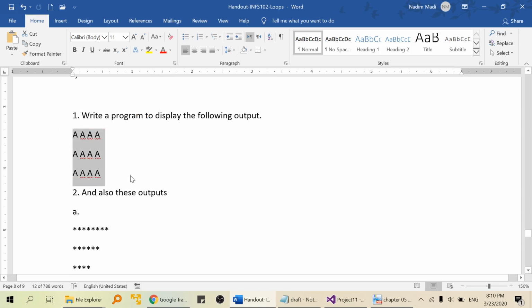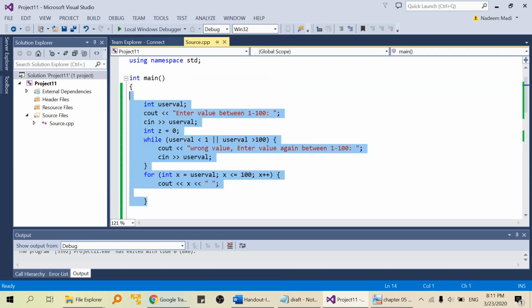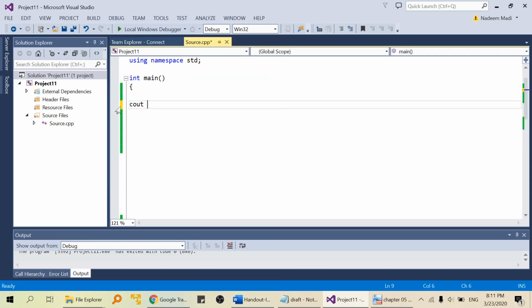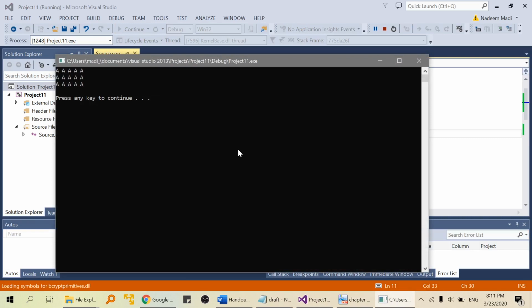Let's say that you're being asked to write code that produces the following output here at the end by displaying a. Any one of you can think of it like, okay, this is very simple code, so why do I need to write a for loop for it? I can write it like this: a, and then simply write end line and then copy paste that. How many times do you want me to copy paste it? Okay, one, two, three times, and there you go. So this is the code. End of the story.